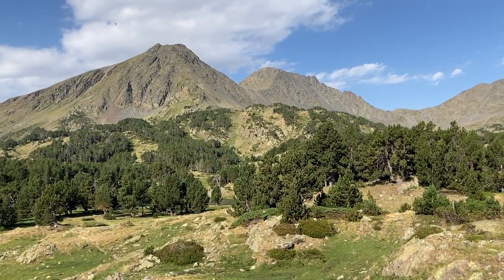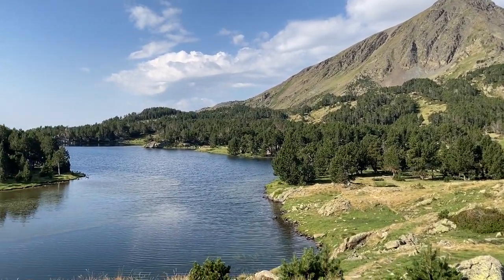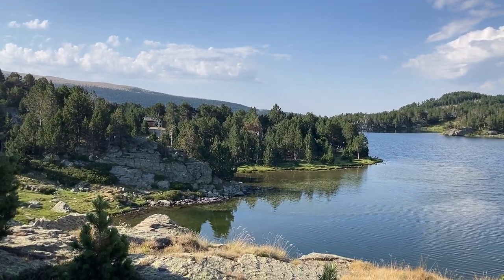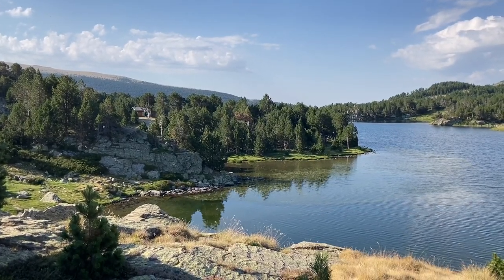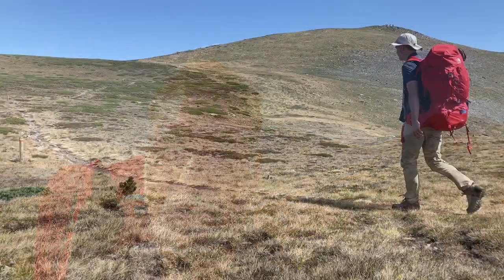So it's goodbye to the refuge des Camporells and the deux Pérics, Grand Pérics, Petit Pérics, Big Pérics, Little Pérics. There's the refuge, surrounded by trees. Perfect location. That's why I stayed an extra day, couldn't resist. I'm doing the same thing that I did yesterday, coming off the mountains. Coming up from the Camporells, across these grasslands. It's just a bit of an uphill, and then just across the grass till I get to the Pic des Mortiers.